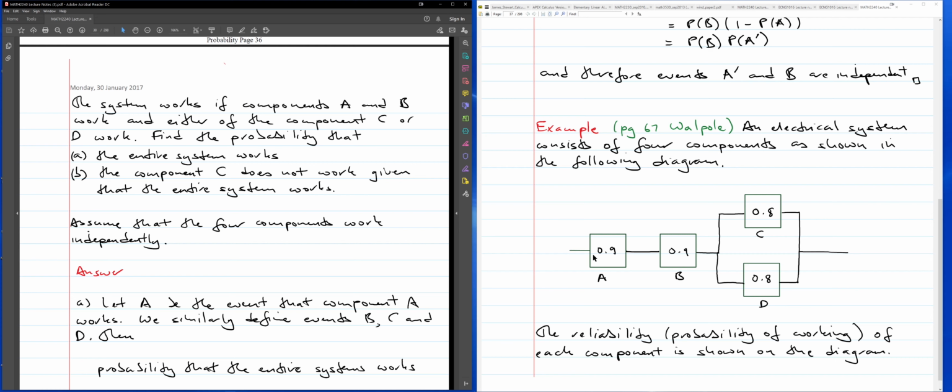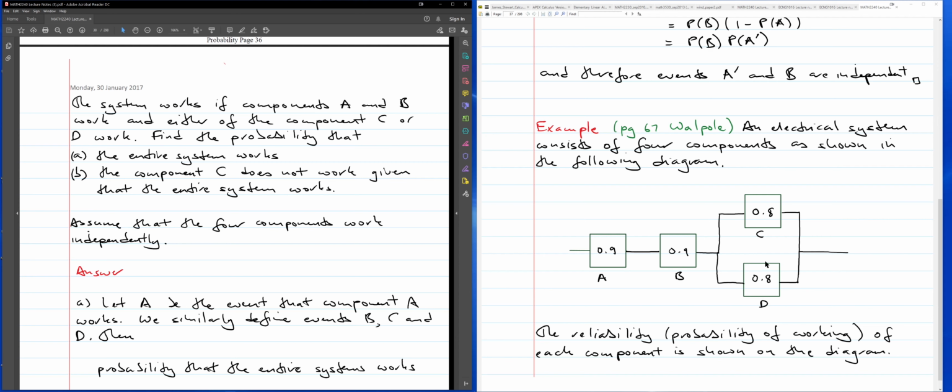So what I'm saying here is that A and B have to work, and that's an example. If D is not working, your overall system is still working because your current can flow through A, B, and C. If, however, both of these are not working, then there's a break over here and a break over here, so your current can't flow through, in which case your system is not going to work. So the idea is that in order for this system to work, A and B must work, and one of these two has to work. So either C must work, or D must work, or both of them.